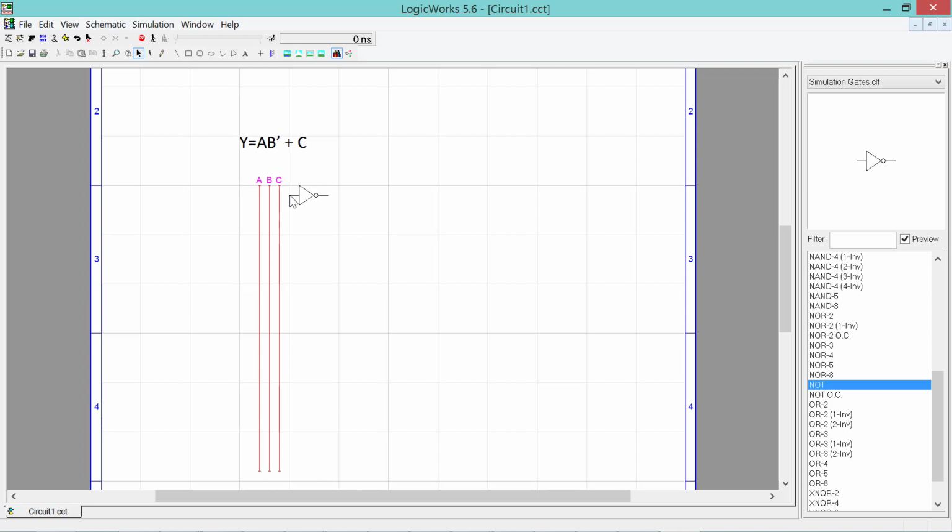Now we can connect this to B, and this gives us an output variable, B prime, from here. Let's draw our wire again. The reason that we are drawing and not copying from here or from here is that we would be copying a net with the same name, so we have to label it again. So we connect, and now we can label our output variable, B prime, like so.